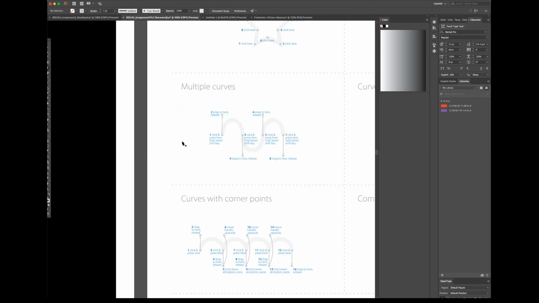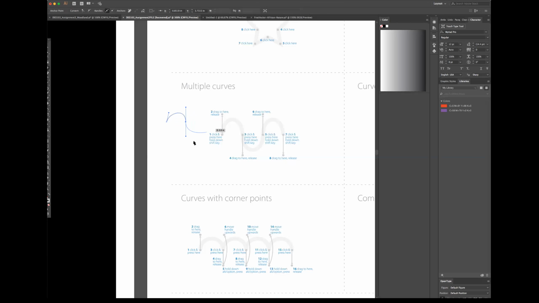The thing with the pen tool is that if you click just once, a single click on your artboard will give you straight lines in any direction. Okay, I can go left, I can go right, I can go up, down, backwards, and you'll see how these lines are very straight with a single click. But the pen tool also does some really neat things called Bezier curves. And what we need to do to initiate the Bezier curves is click and drag to create handlebars. So these handlebars, depending on which direction I drag them or rotate them, just holding down the mouse, clicking and dragging, give me these Bezier curves.